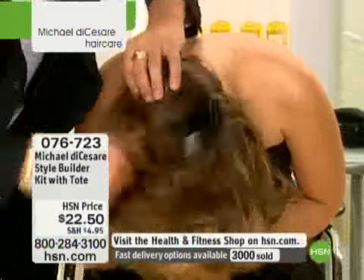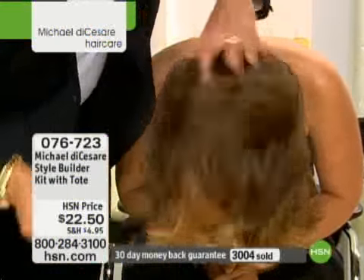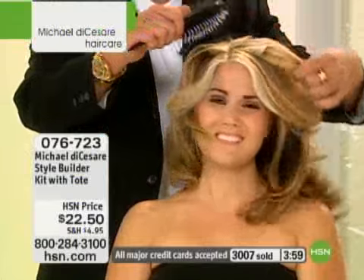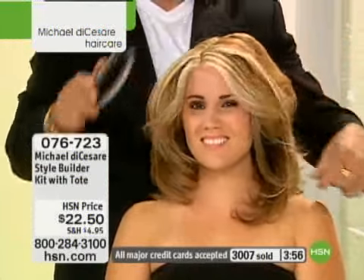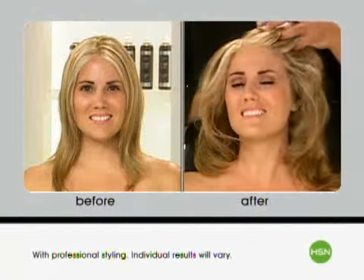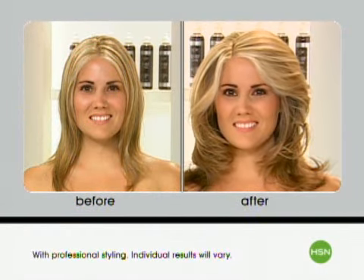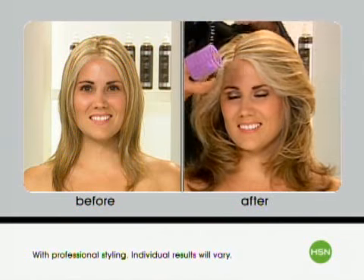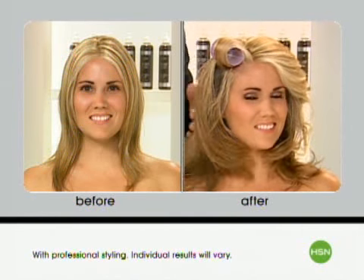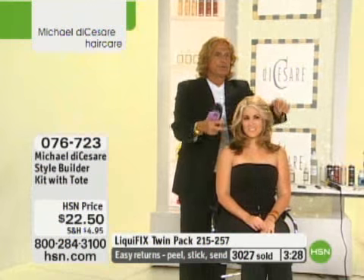Your models go through a lot of styling when you're here for a couple of visits. Flip your head over and shake it — and voila! Look at that. That is what we try to show you that you can do with Style Builders — it just gives gorgeous control, shine, sexy, pretty hair. It went in as simply as you're seeing. No clips, no picks, no dryers. You put them in, set it, spray it with Liquifix, take it out, and you're good to go.